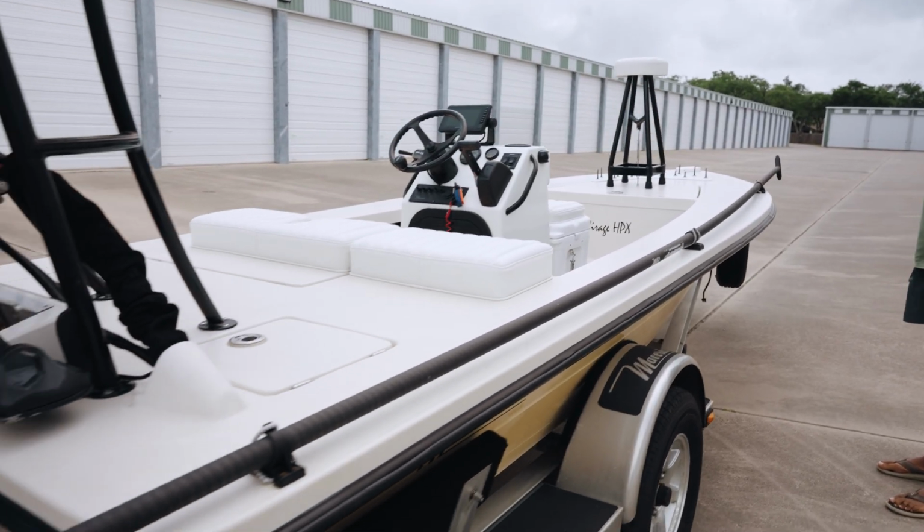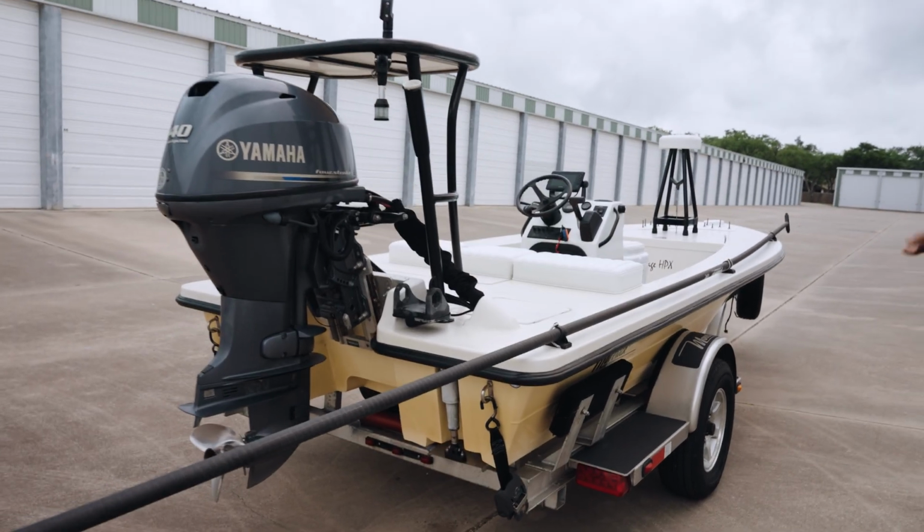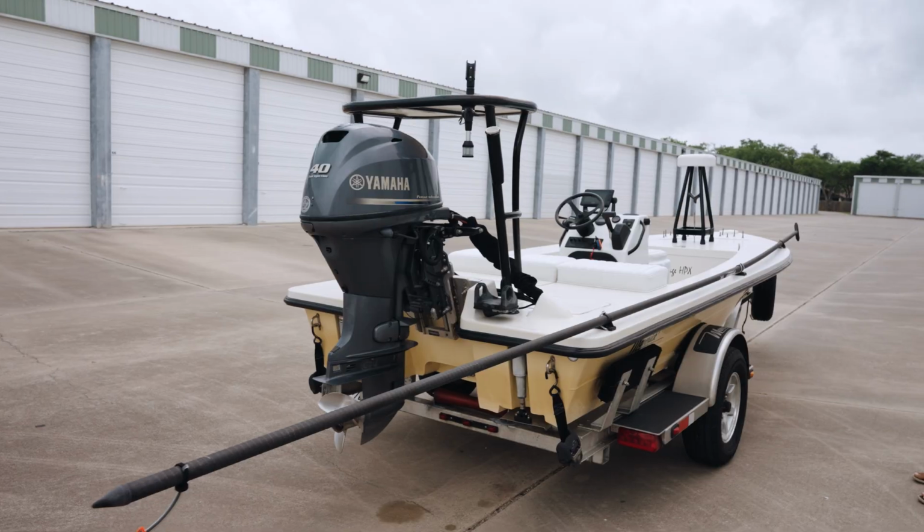And I really like the classic look of these older Mavericks, even down to it being one of my favorite classic skiff colors, which is Fighting Lady Yellow.